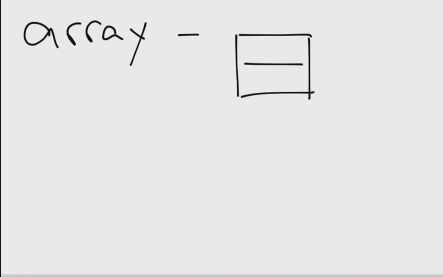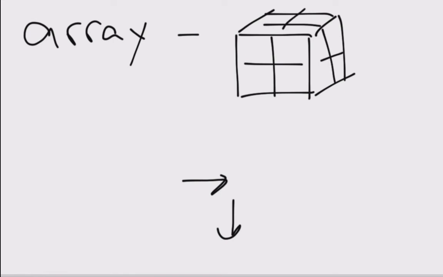An array in R is essentially a matrix with an additional dimension. So if this then is our matrix, 2 dimensions, right? In that direction and in that direction, let's say, right? An array goes in an additional dimension, and you could think of it as going in that dimension. So you could start thinking of it, for example, as let's say this dimension here is gender. The row dimension is gender. The column dimension, for example, might be disease, no disease. And the third dimension, the stratifying dimension, could be some confounder of some kind.